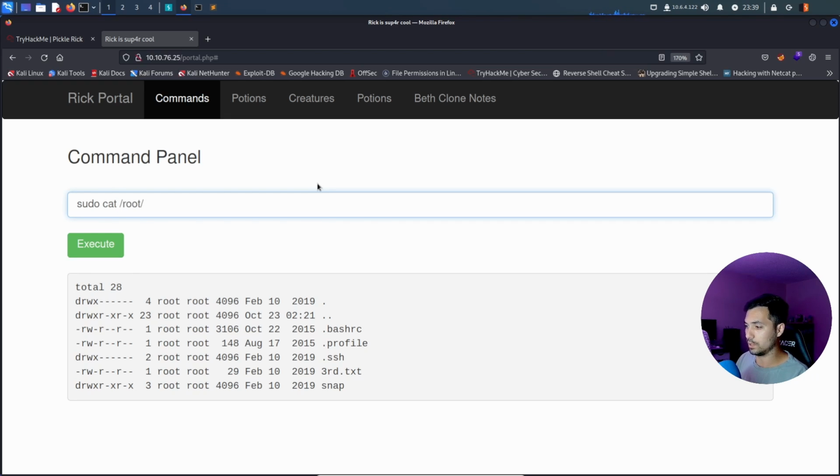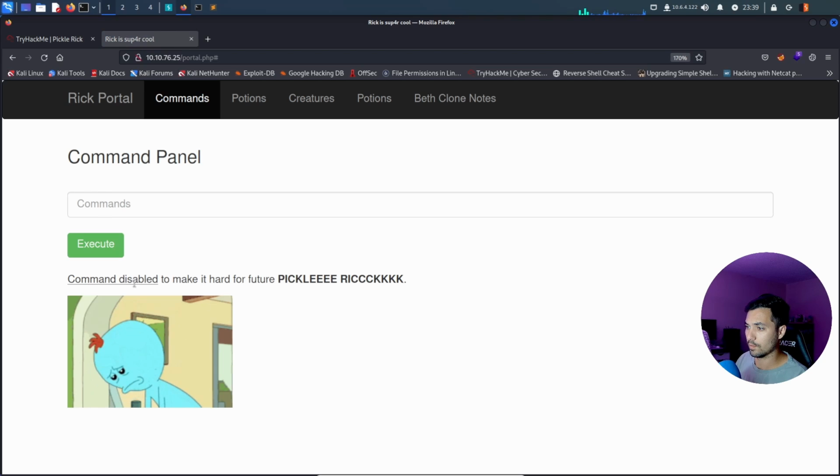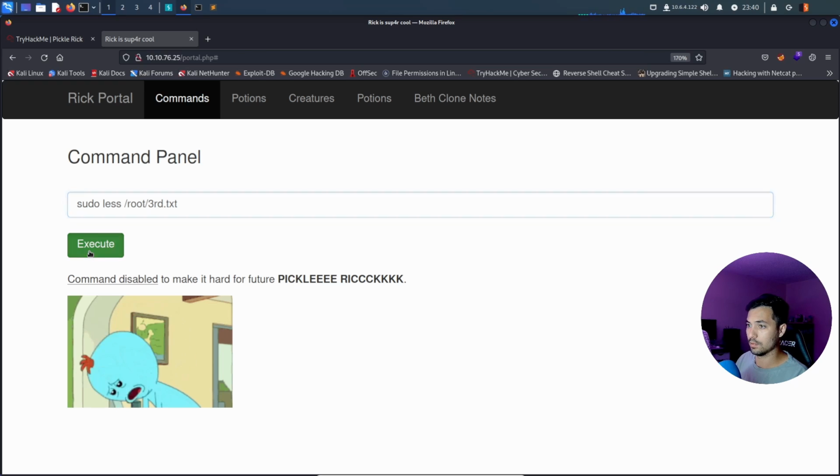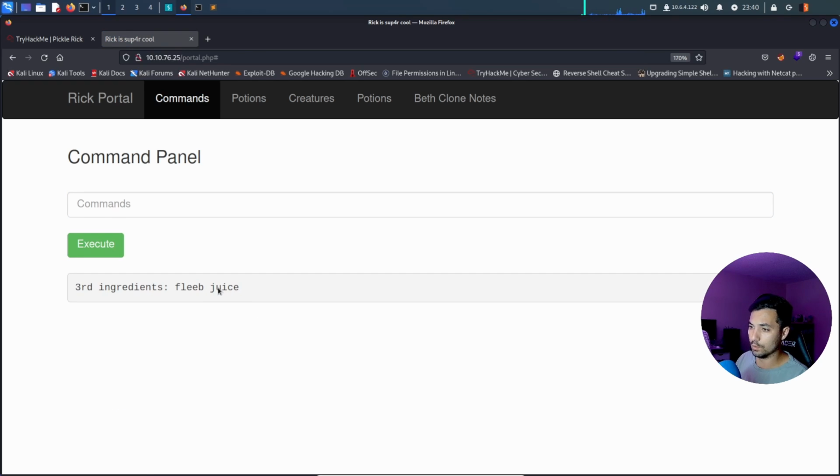If we did root and then third.txt. All right, so that command's disabled. That's fine. We'll just use less. Root, and then it was third.txt. We execute that. Cool. We got the last ingredient as well, fleeb juice. That's an alternate way to do it.